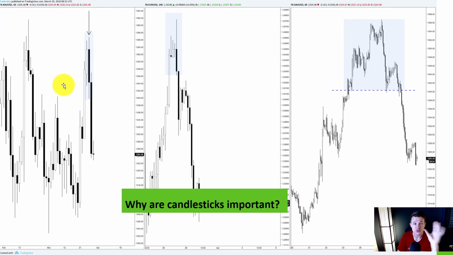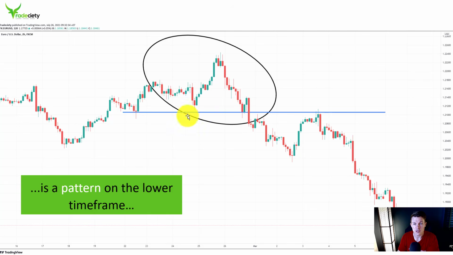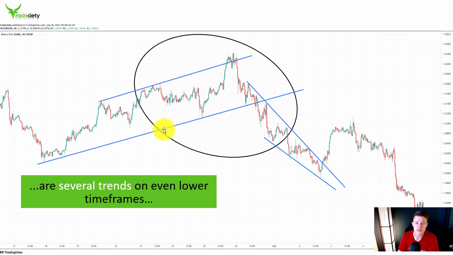So again, I've shown you in the beginning the pin bar example, and we can just recap here for a moment. The candlestick, the pin bar here, is turning into a broader pattern on the lower time frames. We will see this is a very important pattern with a strong signal and a strong trading setup, a breakout and a pullback strategy. And when we go even further, those pin bars on the higher time frame turn into complete trends and trending markets on the lower time frame.